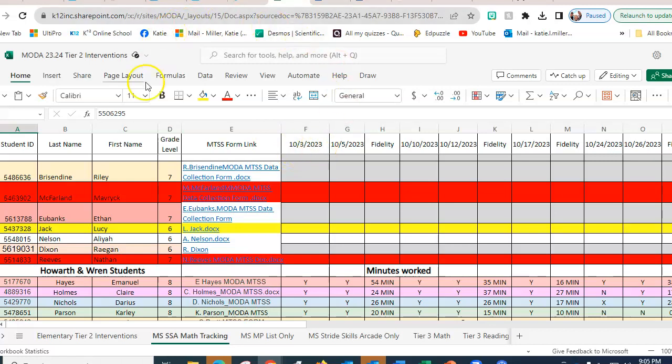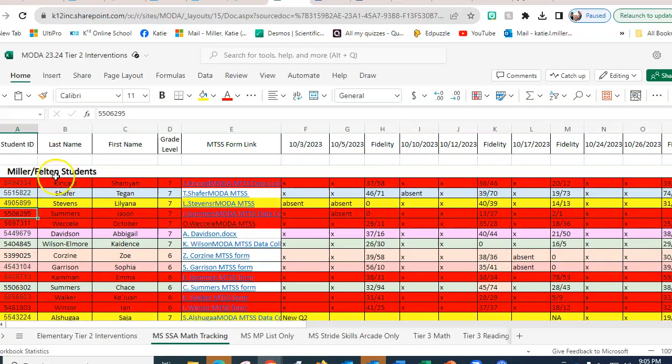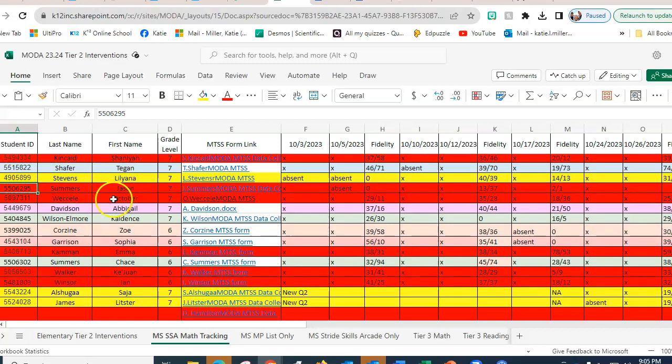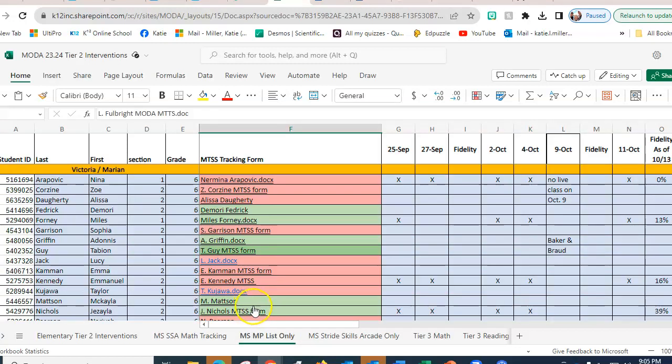So again, this is the spreadsheet we're looking for to be linked there. If you're wondering about who is going to be tracking these students weekly, look right here. You can see the last name of the teacher. That is who will be tracking these students. So feel free to just type those teachers in. They are progress monitoring once a week, and here's the name of those teachers, as well as MindPlay.